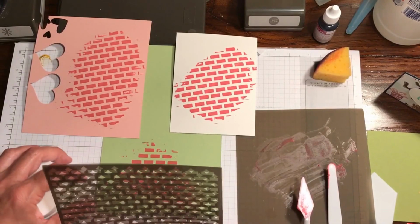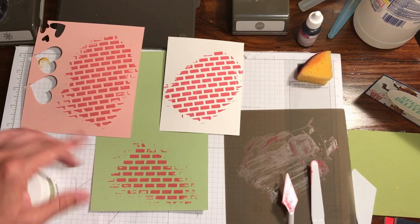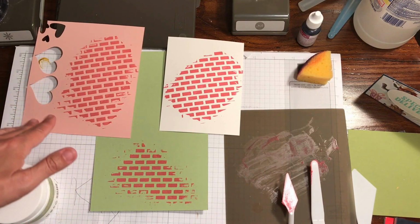Anyway, I hope you guys have a great day. Thank you so much for watching along. I hope this has given you a little inspiration, and maybe if you saw something in the back of the catalog where you were like, hey, what the heck is that stuff? Now you know what it is, embossing paste.